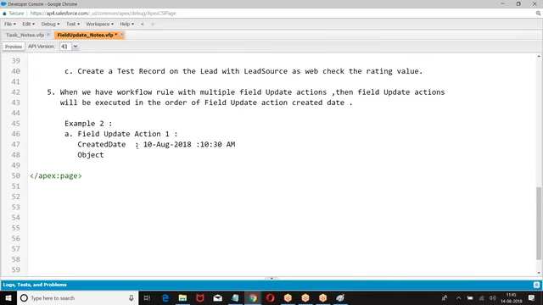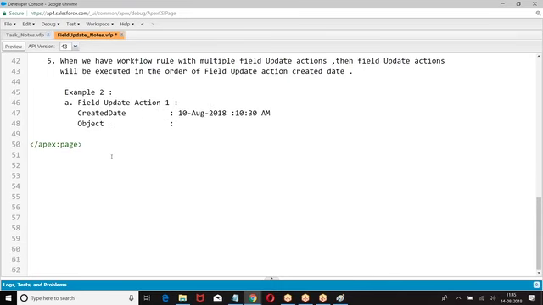Object account. Action, then field description, value.